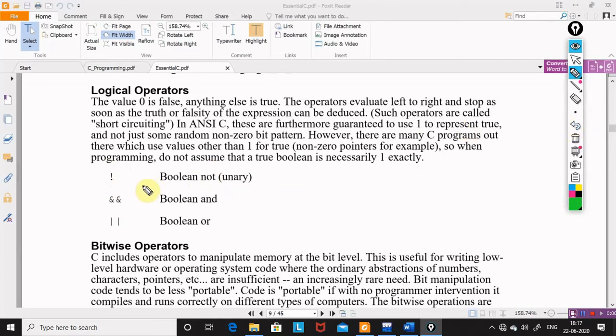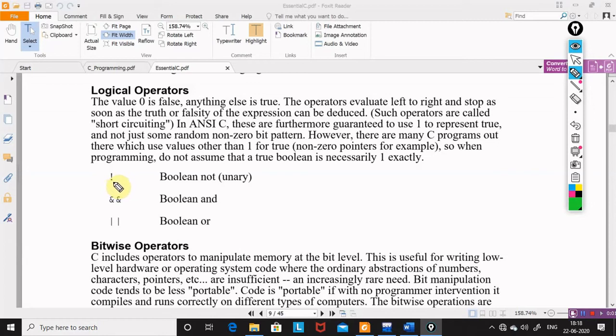These are also known as Boolean operators. The logical AND and logical OR are binary operators, so they have two operands, while the logical NOT is a unary operator because it has only one operand. It operates on a single operand.